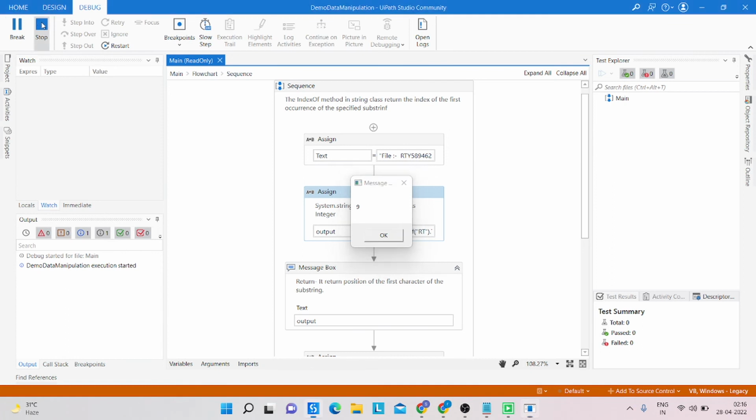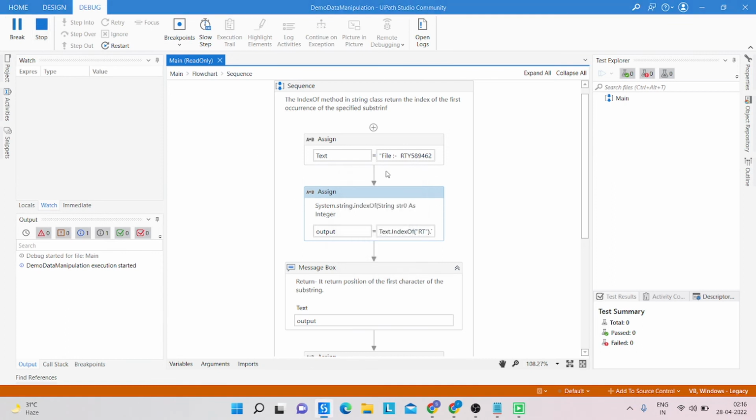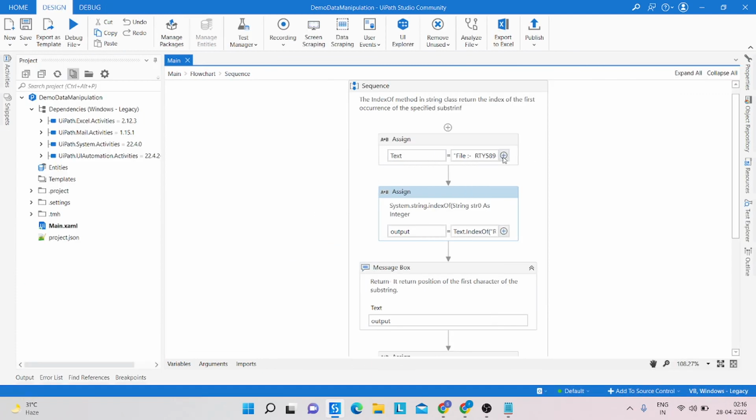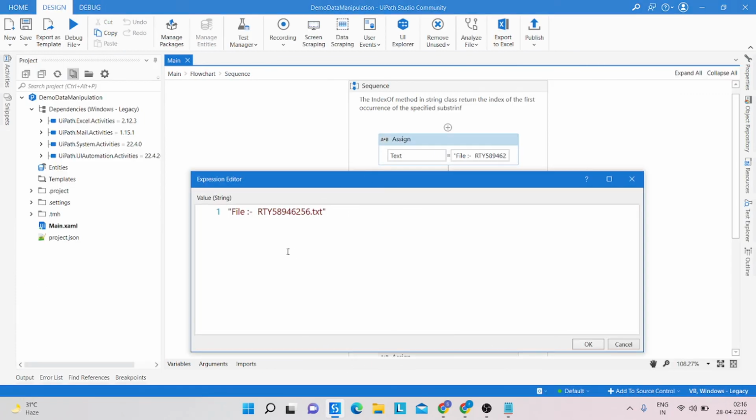So I'll stop that and count. Here you can see we count the index: 0, 1, 2, 3, 4, 5, 6, 7, 8 and 9. So R starts from 9.